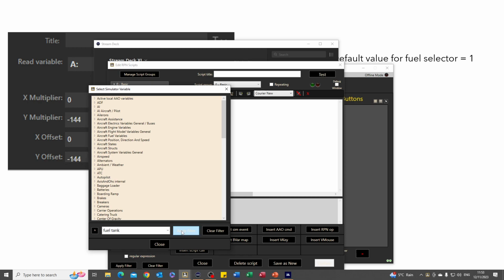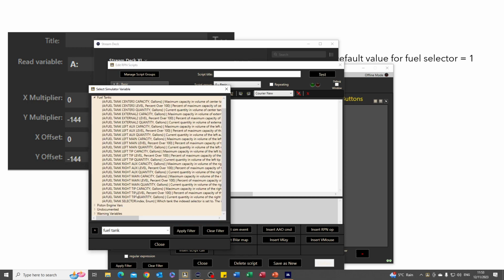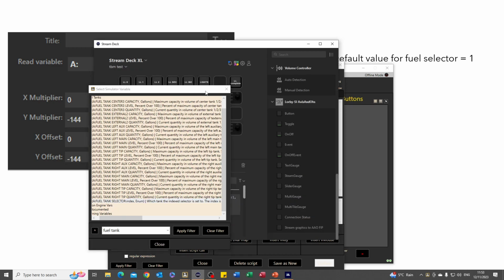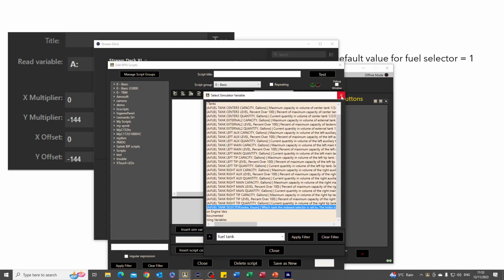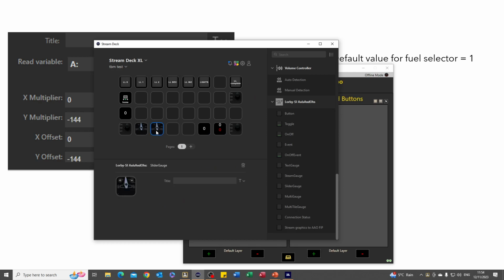Fuel tank. I'm looking for the fuel tank selector, and here it is. This is the one I would put in. So I would right click and copy that, and I would paste that into the variable section here and make sure that I edit that so it's reading 1.